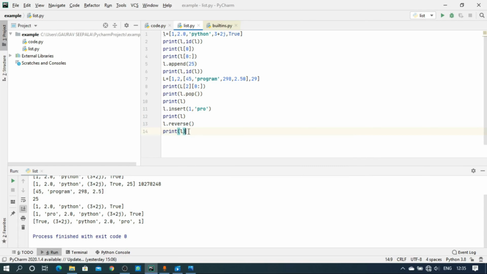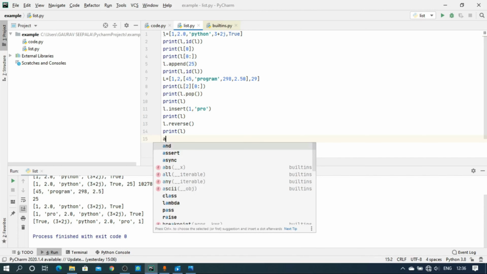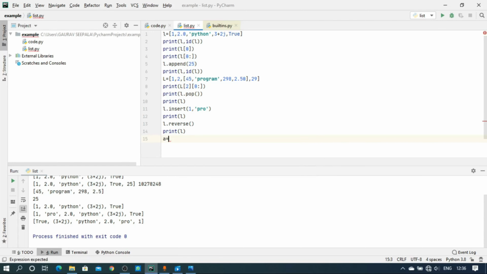And now there is another function, let's discuss sort. It will sort in ascending or descending order as we need. For this we have to use a list of items which belong to the same data type. So let's take numbers, 256. So here we took a list, so now let's sort.